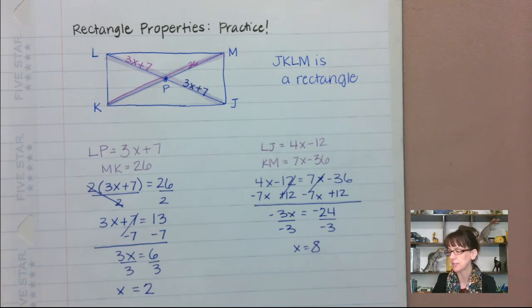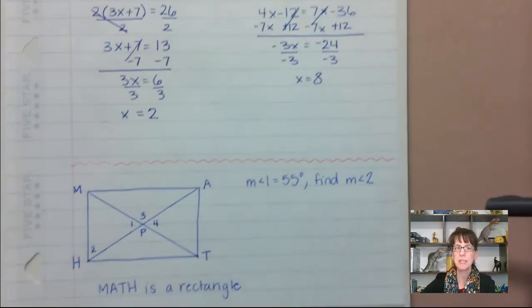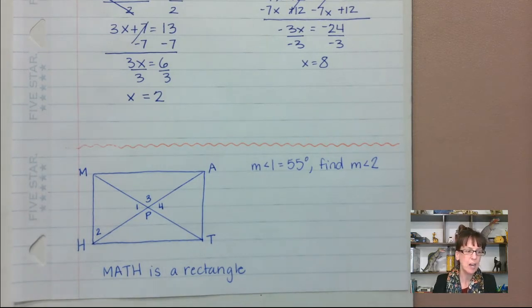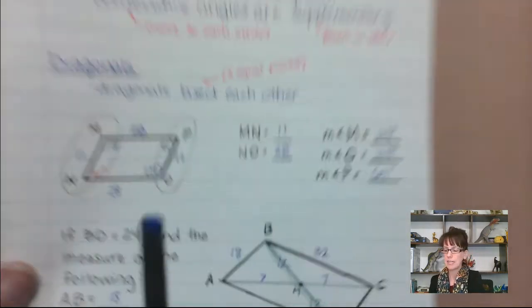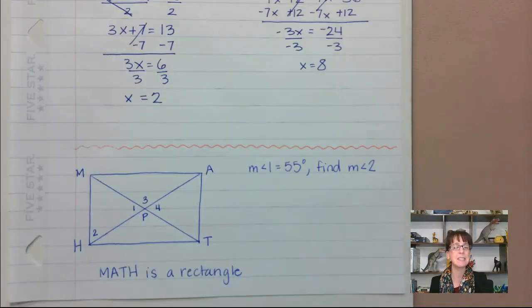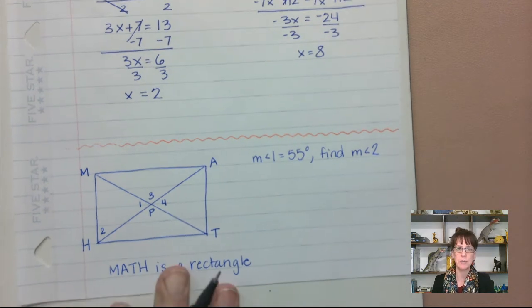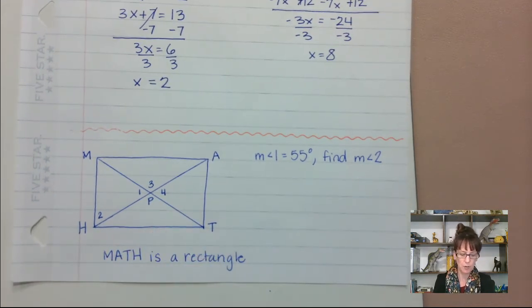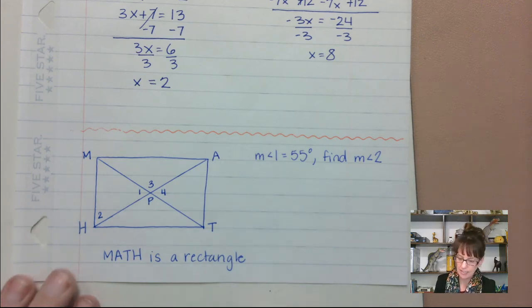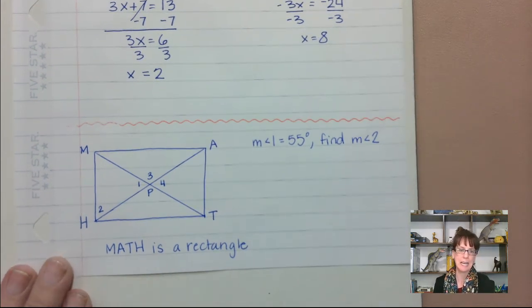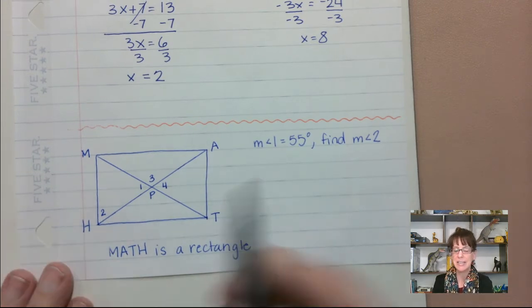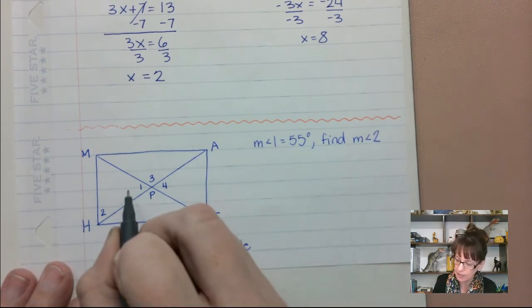Let's talk about the angles now. As we talked about the properties of a parallelogram and the properties of a rectangle, remember those angles are 90 degrees, 90 degrees. The other important thing is the diagonals. When we learned the properties of parallelograms, remember, the diagonals bisect each other, right? So that means the diagonals are cut in half. So what we know over here is that these guys are going to be 90 degrees. So if we look at this and we say, all right, we know MATH, haha, math, is a rectangle. If the measure of angle 1 is 55 degrees.